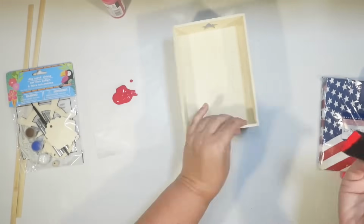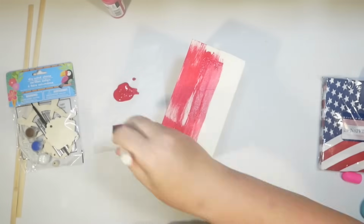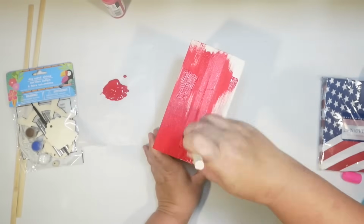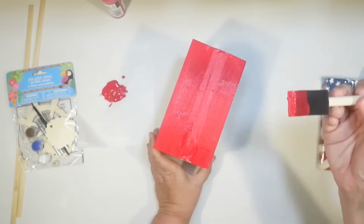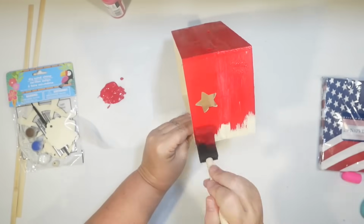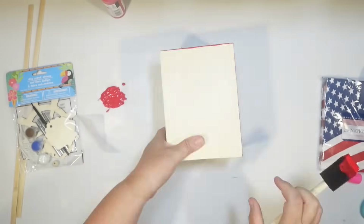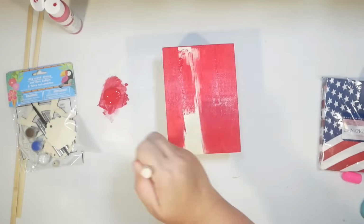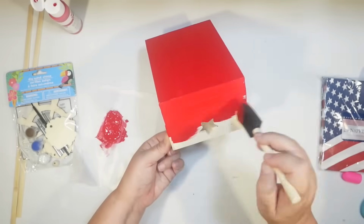Now it's time to start painting everything. This DIY has lots of pieces and things going on, so I wanted to get a head start on painting everything. So I'm using a fire red acrylic. I want this to be a bright red wheelbarrow, and we're actually going to be doing a flag design on the sides as well with Dollar Tree napkins again. So I'm just going to go ahead and paint the sides. I'm going to paint the bottom. I'm even going to paint the inside just because I want it to be a really finished product.